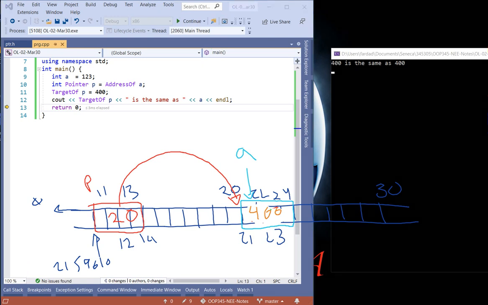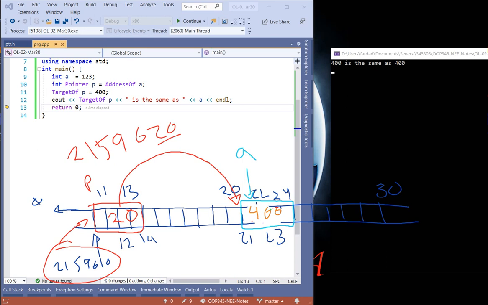So P is holding this address in it. Inside P, you have the address, because I was writing this as being the address of this location. So when I say 20, this 20 that you see is actually 215962. Sorry, that's 5. Undo. 20. I just write the 2 because it's easy. So P has the address of A, that is that address in here.